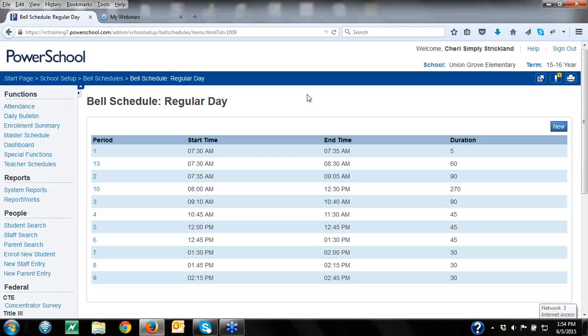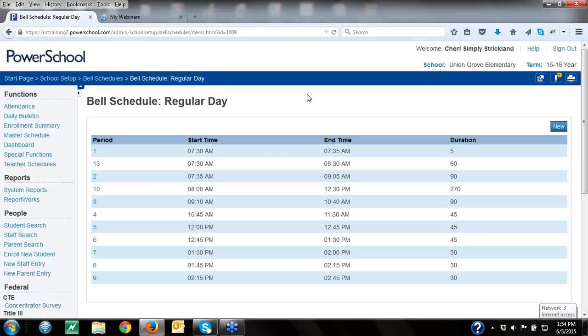You can wait until after EOY and copy that master schedule and start to tweak your information then before you ever enroll any students. If you do this before EOY, do not enroll students in courses. After EOY, make sure you've got all your changes completed before you enroll the students in courses.